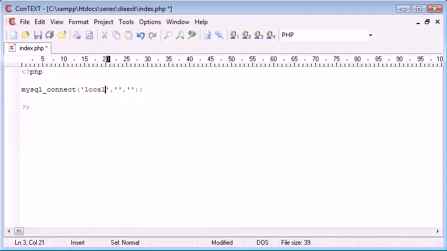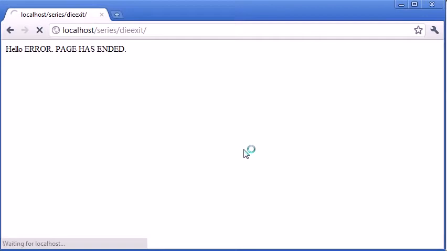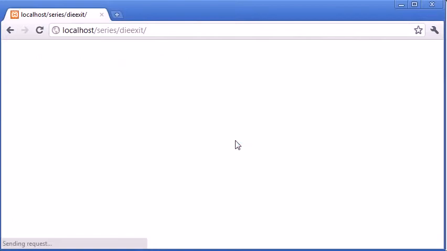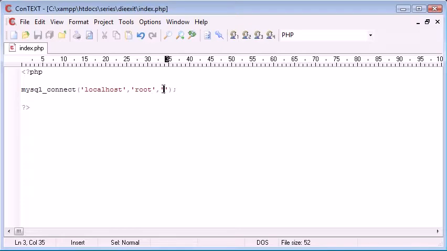So I'm connecting to localhost. My username is Alex, and I don't specify a password because I'm running on a local server. So what do I do if this is wrong? Now at the moment, if I refresh the page, nothing. Oh, okay. Oh no, sorry, my username is root, so I've already produced myself an error. So if I refresh there, okay, that's connected absolutely fine. So we know that that's connected because we've not received an error. That might not necessarily be the case, but I know that my username is root, my password is blank, and I'm connecting to my local server.